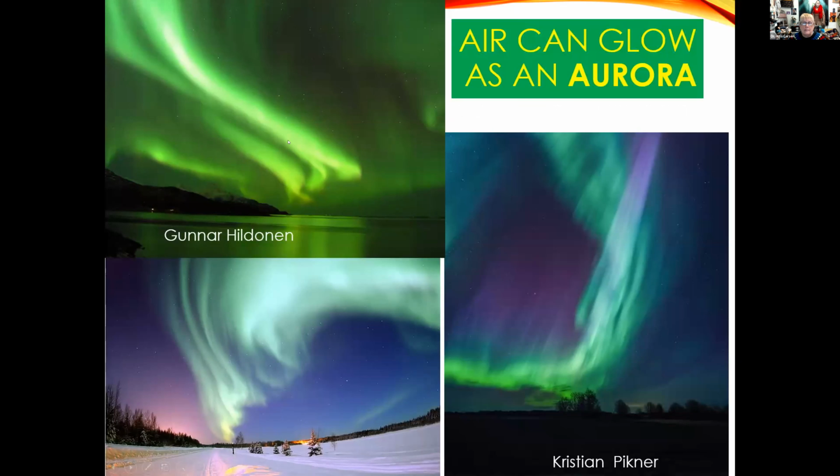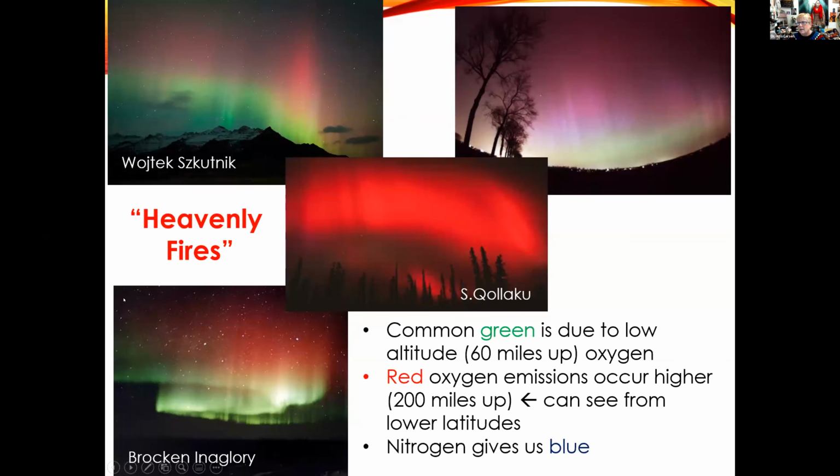Now, perhaps the most famous and most beautiful of all the effects of a geomagnetic storm is, of course, the aurora borealis, the northern lights, and of course, there are southern lights as well, aurora australis. And the different colors are due to different elements as well as different heights in the atmosphere. Commonly, you'll see a green aurora that's fairly low altitude, but high altitude red emissions can be seen from much larger distances. So aurora that are seen farther away from the magnetic poles sometimes can tend to be red.